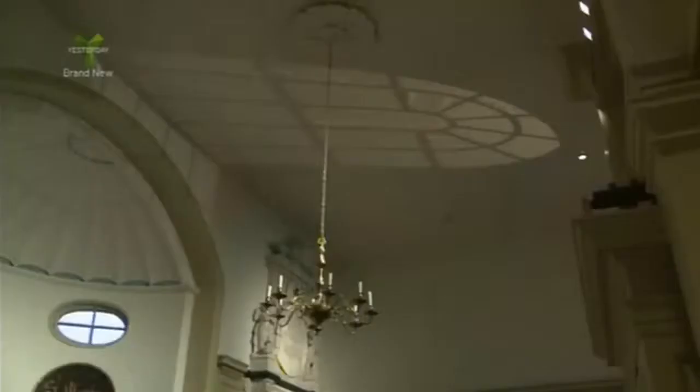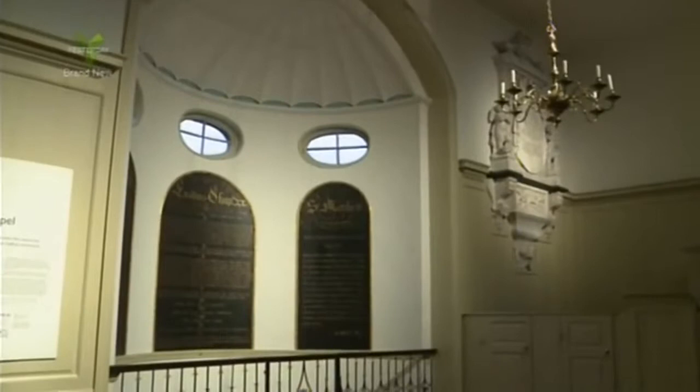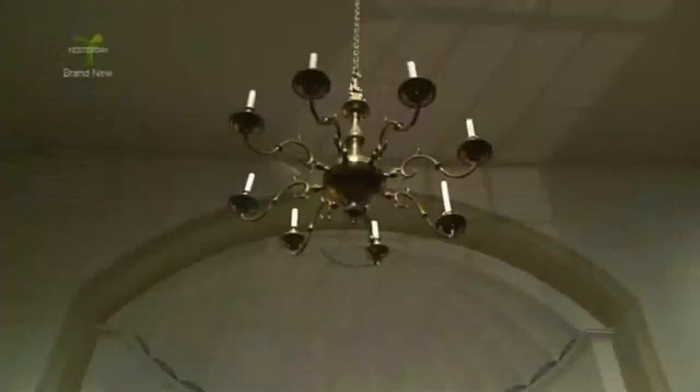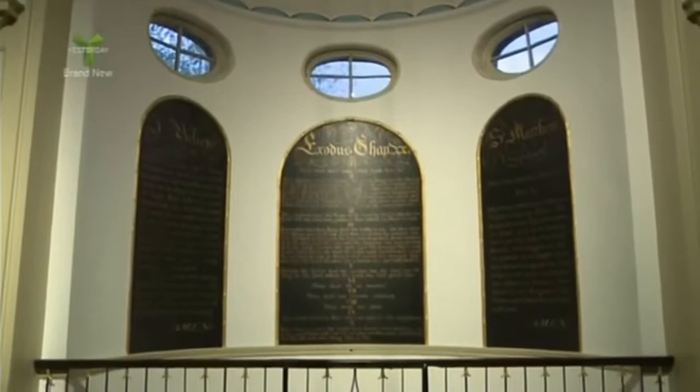Here is the chapel, originally referred to as the great room — probably a meeting and sociable space for the pensioners. In 1716, two years after the almshouses opened, there are records of them trying to raise funds to convert it to a chapel, with the pulpit and these box pews fitted. These are the originals and they survive intact. The apse was added in the 1780s–1790s. Coming to services was a condition of residence — you had to attend church somewhere or get to the chapel every Sunday, and if you didn't you were fined. For a poor person of good character in old age, religion could be quite comforting rather than a chore.